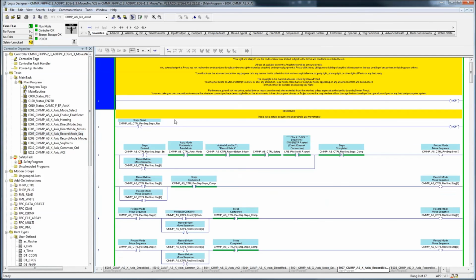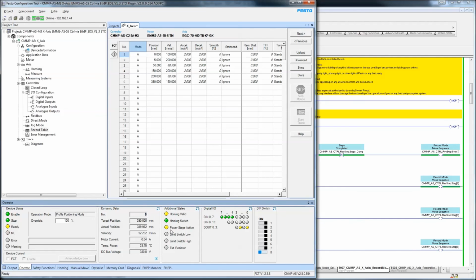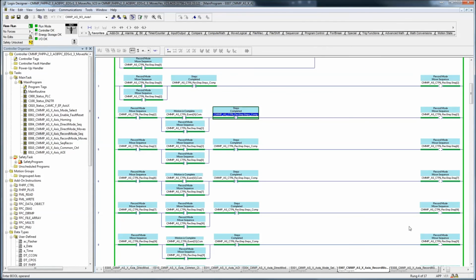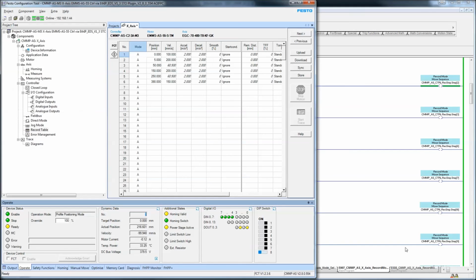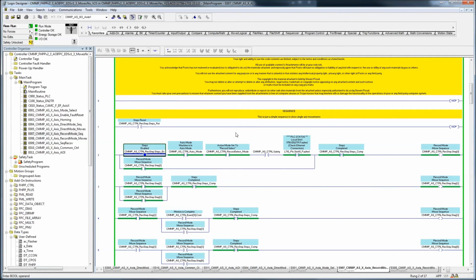So all I have to do is come over here, turn this bit on, and it's going to start executing the moves. And that number there tells you what move you're doing. It should just go 1 through 6 and then start over and over again. Those are all the different moves. And this over here shows you that it's executing. Very simple, straightforward moves. And if you want to shut it off, just toggle the bit, it'll finish and not repeat itself, and reset itself. So there you go.